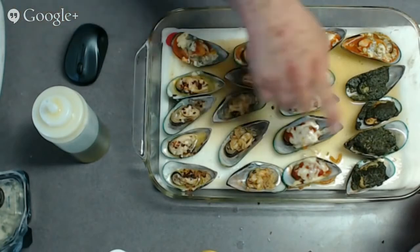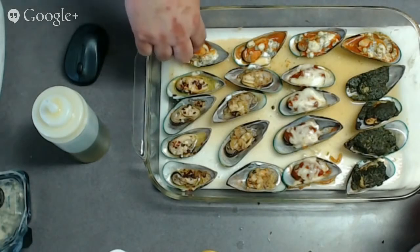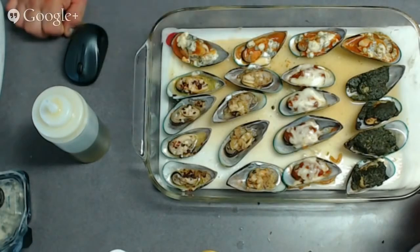This is a pesto mussel, and if that looks like a little bit too much pesto for you, if you think it's going to be a little too strong, you can always dilute it with a little olive oil and make it a thinner base, and then it won't be quite as heavy. And then, of course, I think this is going to be my favorite, and that's the buffalo mussel.